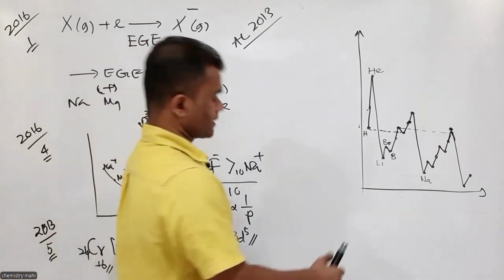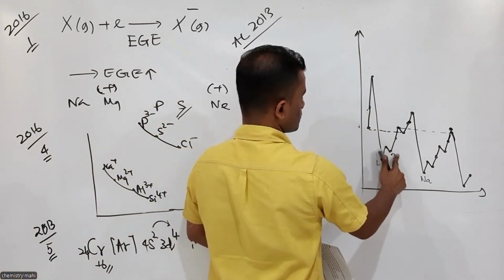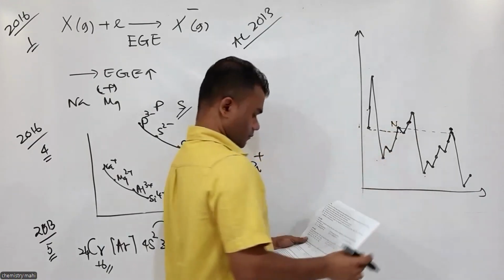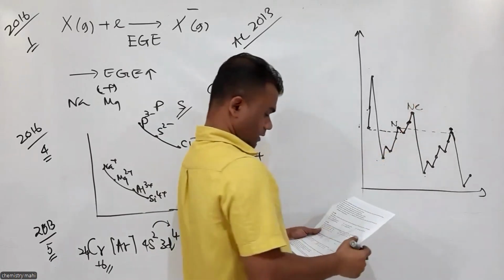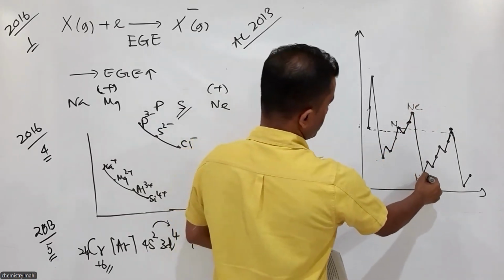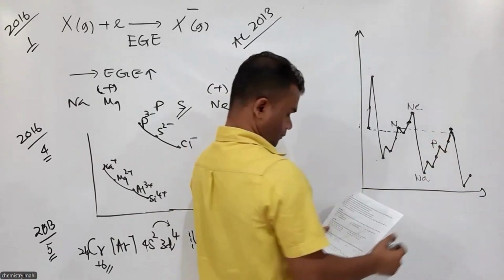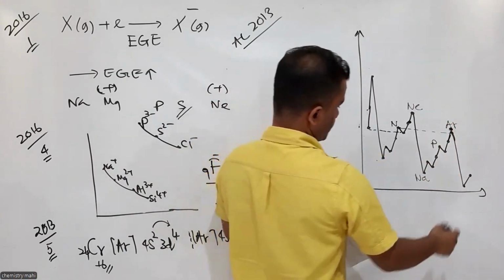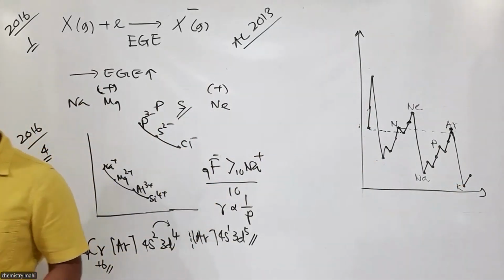I erase these things and take the elements given in this question. Nitrogen here. Thereafter, neon here. Thereafter, sodium here. Thereafter, phosphorus here. Thereafter, argon here. Thereafter, potassium here. What do they ask? They ask the increase in order.